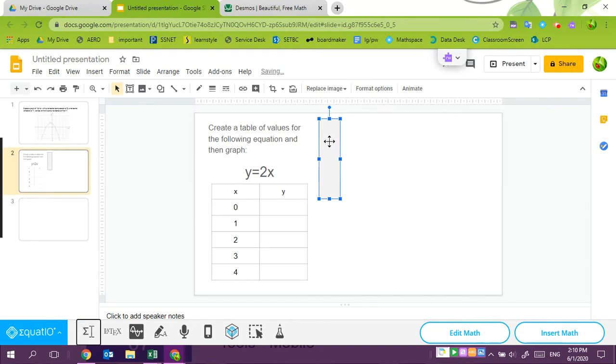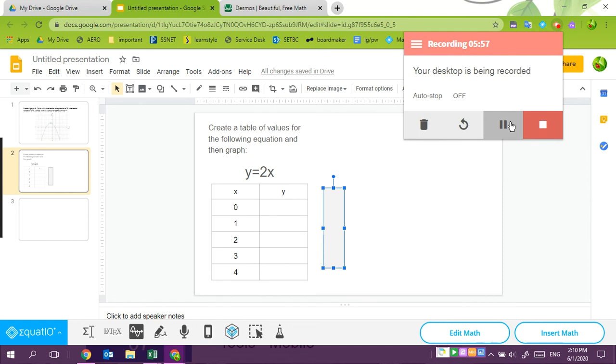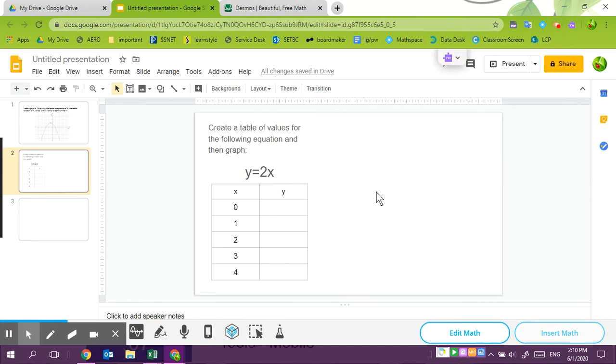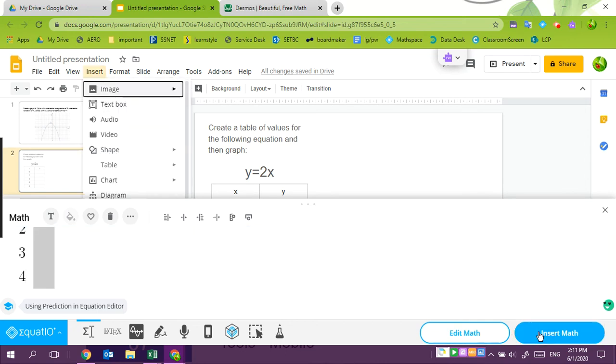But you will notice that when that does become inserted, let's just edit that again. So I'm just going to come in here and I'm going to put in one using the equation editor. So just come here, I'm going to type in X. I'm going to hit Enter to give me a new line. I'm going to use the new column button to add a column. I'm going to put a Y in. I'm just going to go 0 and hit the Enter button to move down lines. Right, and now I'm going to insert that math into the page.